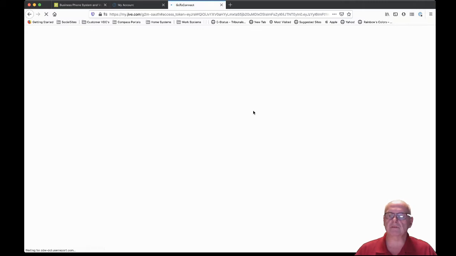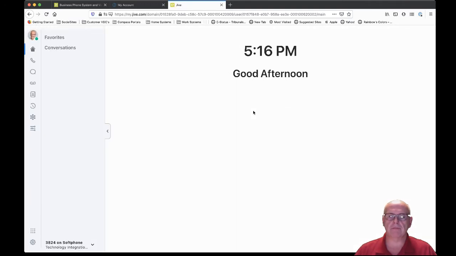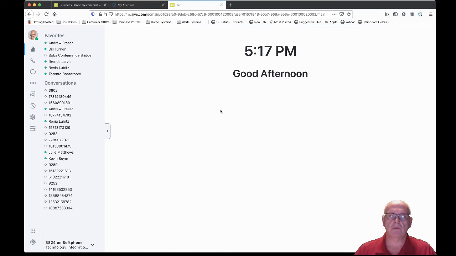First time that you go in here, it will take a few seconds to get in while it configures and compares to make sure that your computer and/or virtual desktop is able to support the Jive platform. And then afterwards, it takes a couple seconds and you're in place. Once you've logged into the Jive phone system, this is the landing page that you get. It's got some unique features to it, which we're going to run through.